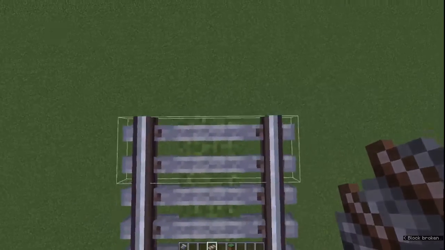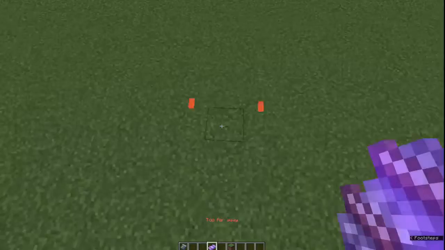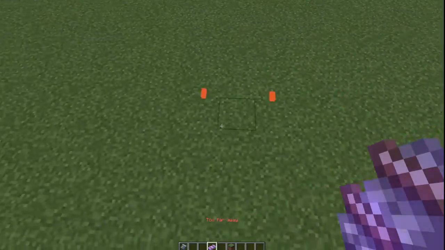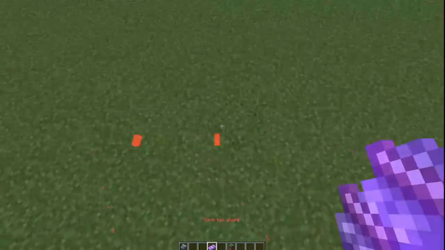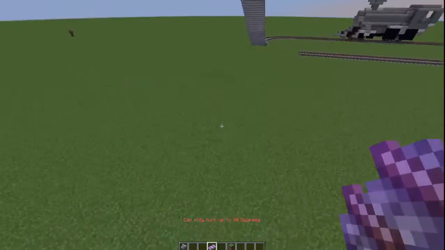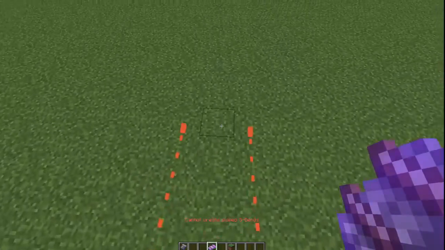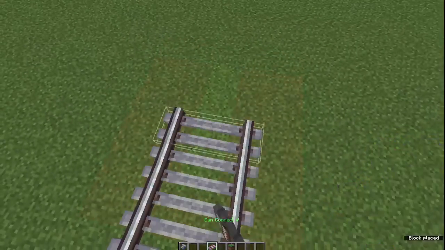So we can have this twist around. Gotta find out where our slope exactly is. You can go right there.